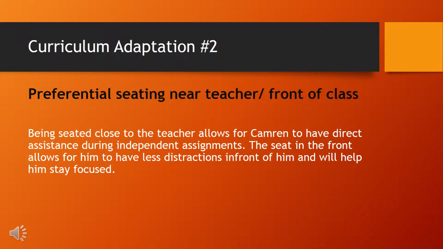This is because it allows Cameron to have direct assistance during independent assignments, and if he has any questions, he doesn't have to feel possibly embarrassed or unwilling to ask questions or ask for help. This also allows him to have fewer distractions. If the child is directly in front of the board, there is less chance of having distractions in between him and the board, such as other students or other things that may keep his attention away from instruction.